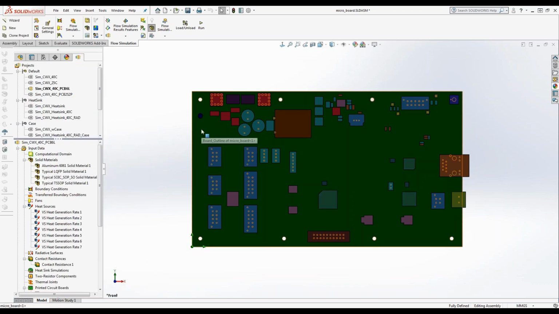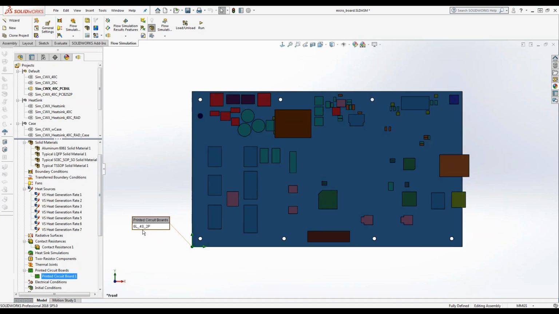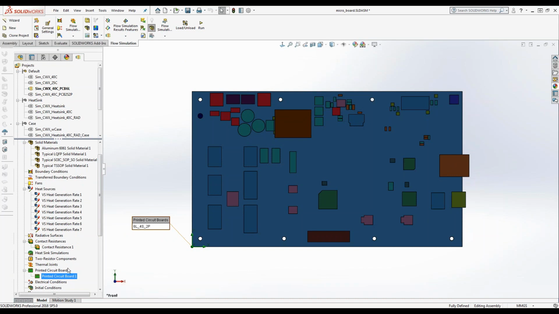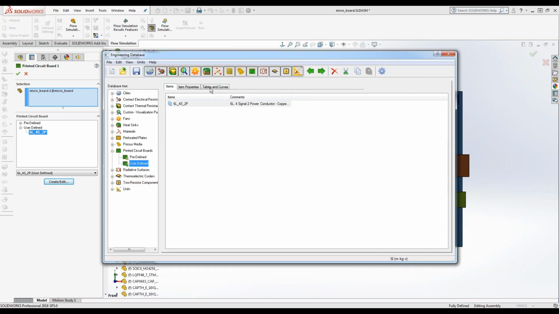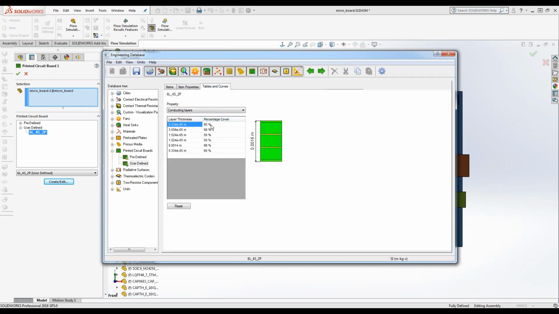The PCB itself is defined when I bring it in. Right here, I've assigned it to the PCB, and if I go into this, I can actually define all of the parameters of that PCB, how many layers it is, the total thickness. Here I've got how much coverage of copper per layer.